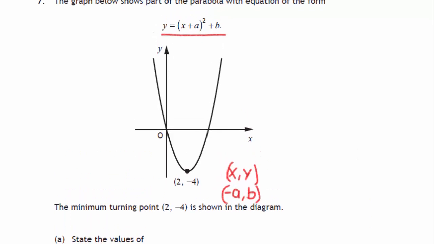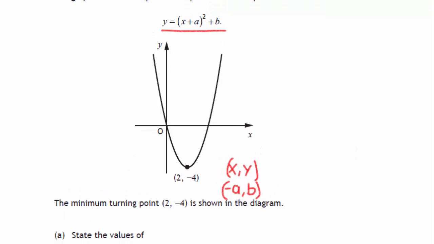Now it's easier if I actually just demonstrate it. So what we've got here is the equation would be y equals x, now it's 2 here, so it's going to be minus 2, square that, and this is b and b is actually just taken directly from the y coordinate and that's minus 4.